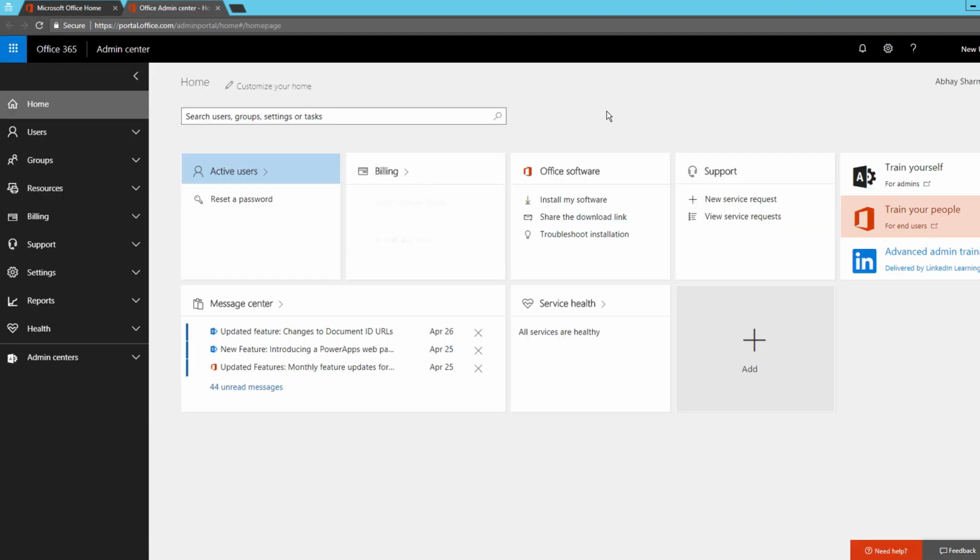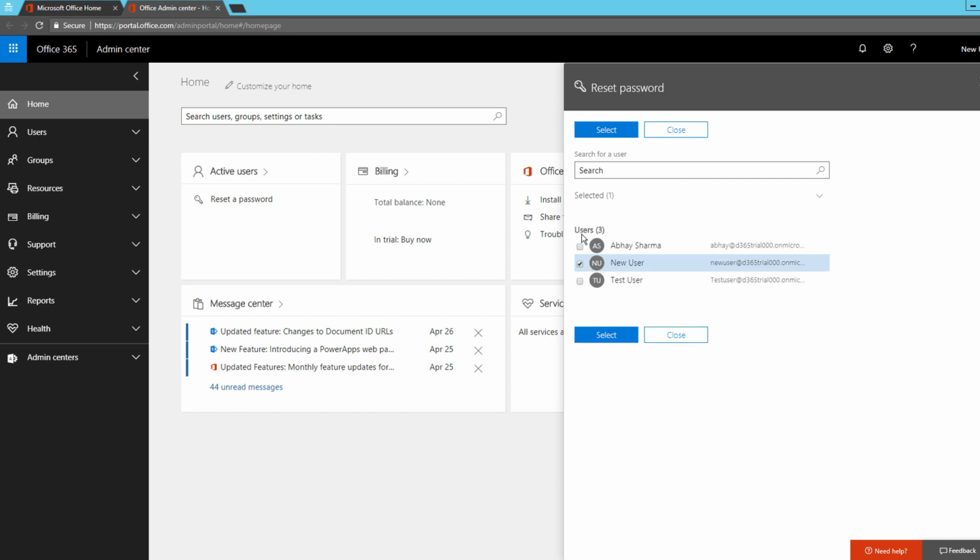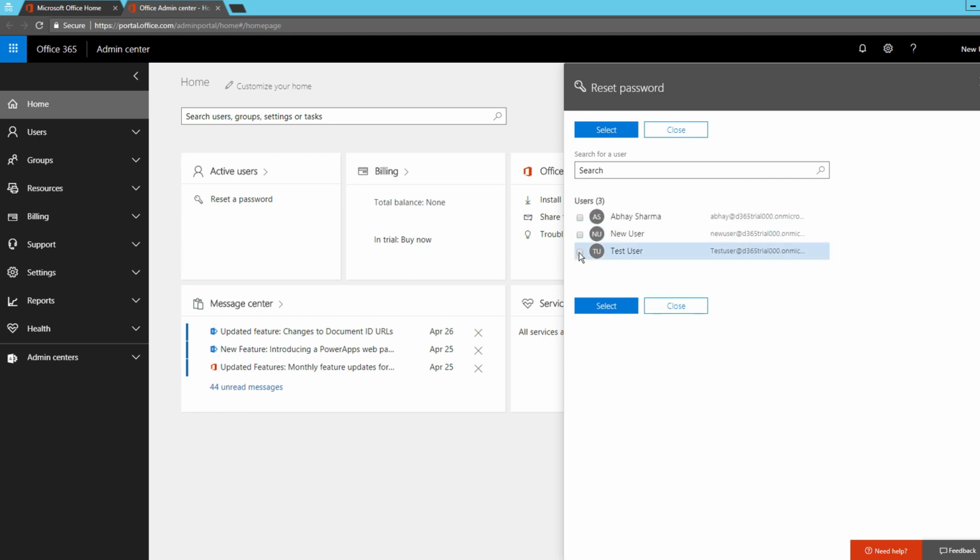And here you can see that in the main one there was an option to add a new user, edit a user, but in this one you have only reset a password. So when you click reset a password, the user will be able to reset their own password as well as other users' passwords, but not the administrator password. Okay, so that's very important.